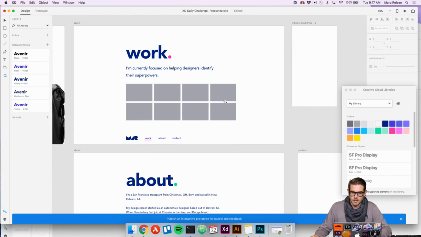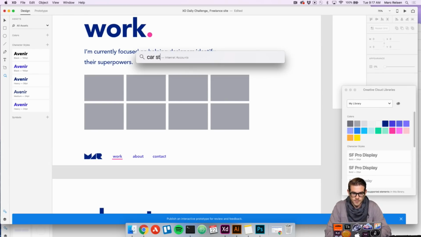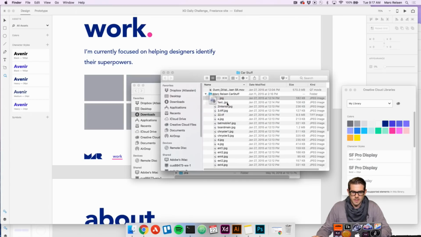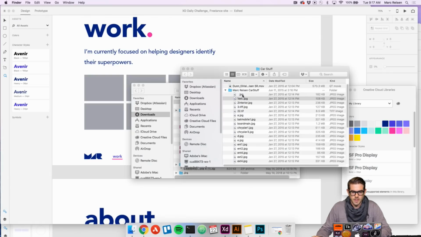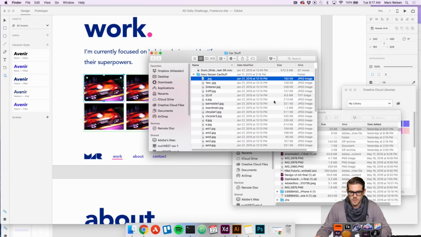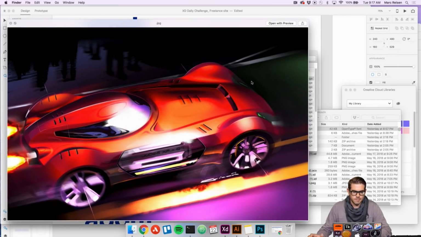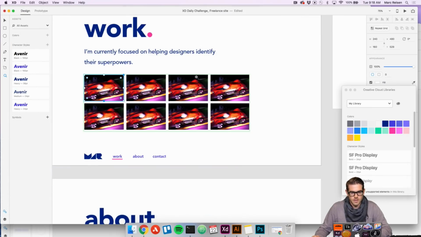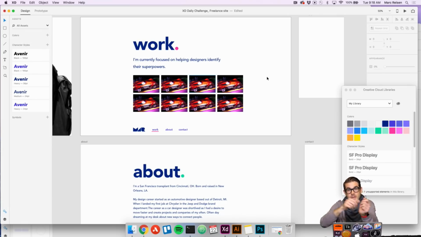So I could add some work in here. I thought it would be fun to show you maybe a little bit of what I used to do. So in my About section, I actually started out as an automotive designer prior to getting into UI and UX design. So I added just one of my sketches here. This was a design I did for a Hot Wheels years ago. You can actually buy it, which was a lot of fun. Something I probably won't get into, but yeah, I used to do this kind of stuff. So I just added that into the repeat grid that we already created. As you can see, it tiles all the images and basically just drops that image into each of the tiles.